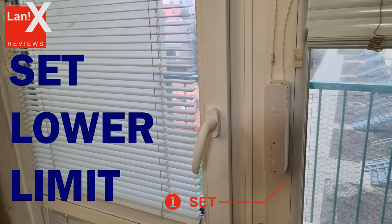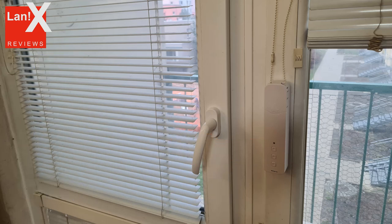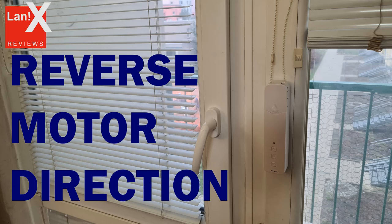To set the bottom limit, press the set button, then press the up button, and finally press the down button. It might happen that your motor responds to the buttons upside down. That's why there is an option to reverse the motor. To do so, press the set button and then press the down button.